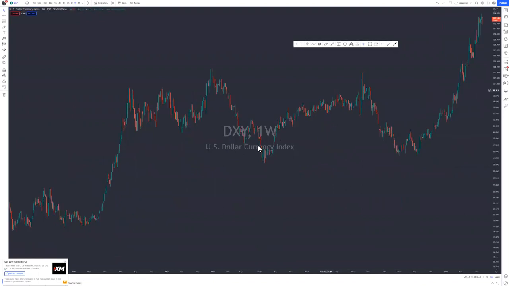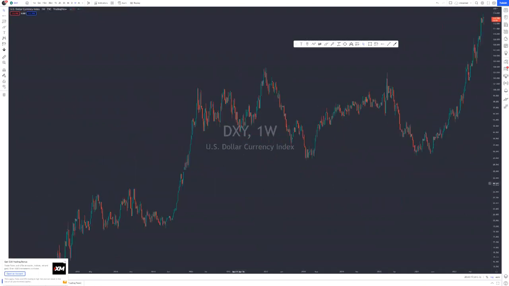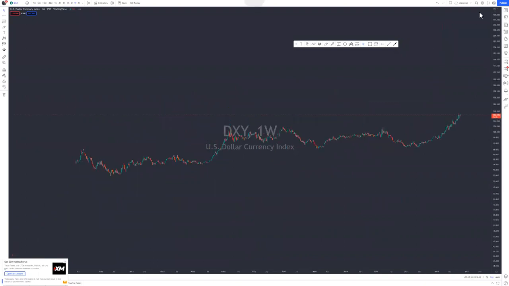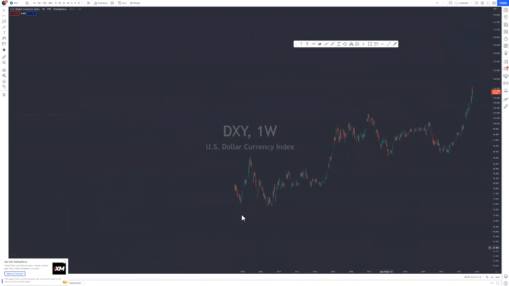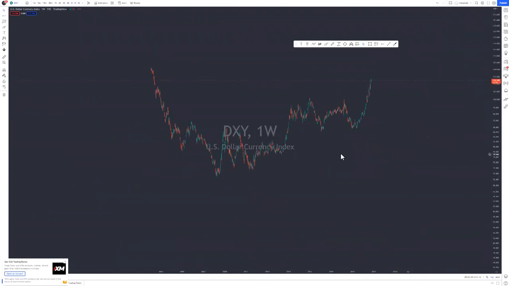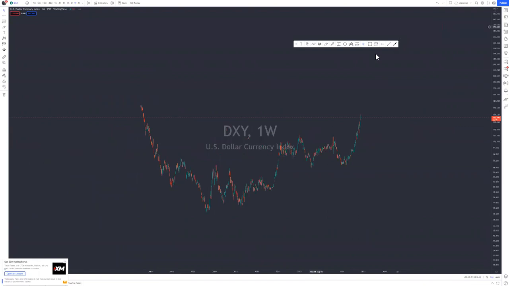So okay guys, now we're looking at the pair that's called DXY. Today let's take things to the next level. On DXY guys, we're going to get our lowest low of the structure. This is the lowest low of DXY, and then we're going to have the highest high of DXY.